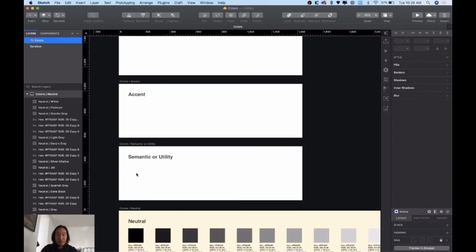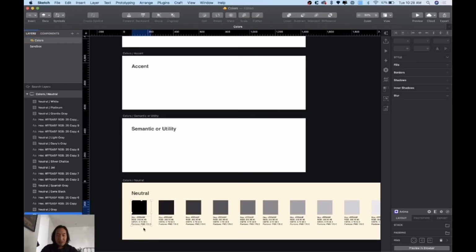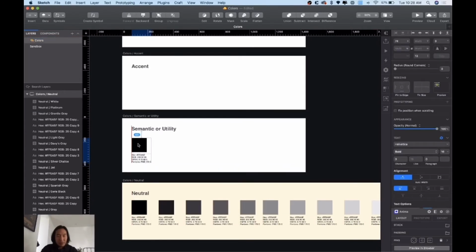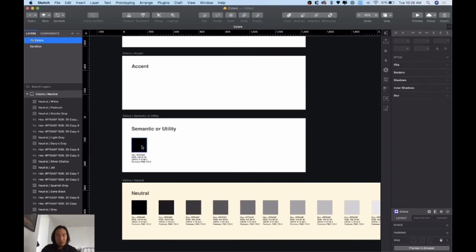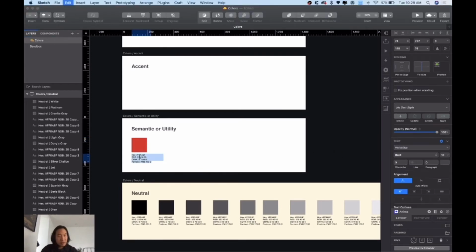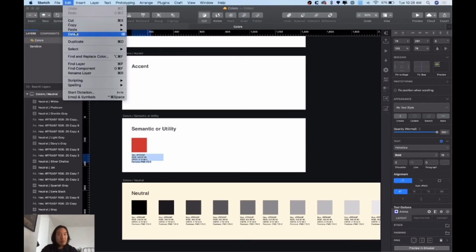So here I'm gonna do basically the same. I'm gonna just select this one, I'm duplicating this, and I'm gonna start selecting some colors to use here. I have some suggestions, so I'm just gonna use these suggestions for you guys. It's gonna be this red. For this red I have already this information here, and we can just paste here for now.